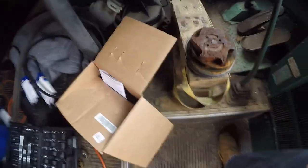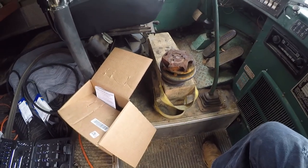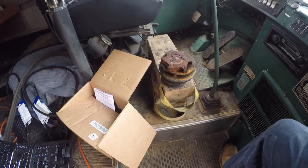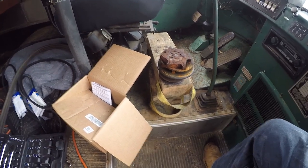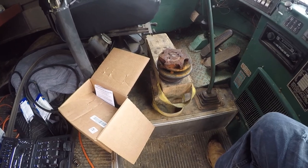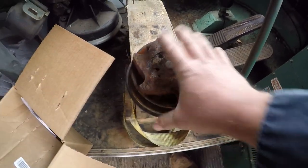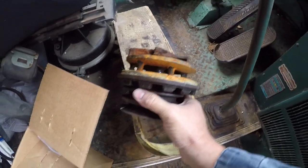A lot of drama with getting this part. I originally ordered it from rareelectric.com. They turned out to be worthless. They charged me $50 for shipping, assured me it'd be delivered Friday, and then hadn't even shipped it as of Friday. So I had to scramble and go to my local Napa. Paid a little bit more for it, but I was able to go drive 2 hours to Atlanta and get it. This is the old one, and you can see it's just locked up.